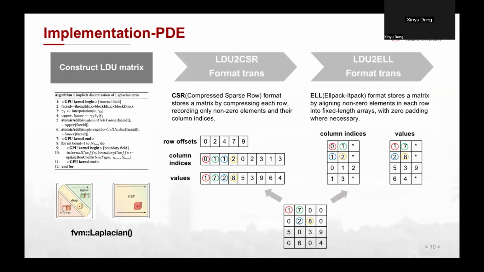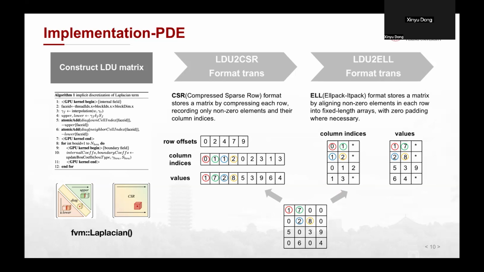And here we show the procedure in solving PDEs. First is constructing the LDU matrix. Here is an example in the discretization of the Laplacian term. As seen in this line, the upper and lower entries are directly obtained through the multiplication of face values. And that's why using the LDU format in constructing the matrix is quite convenient.